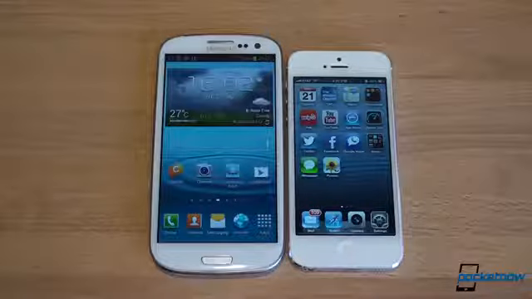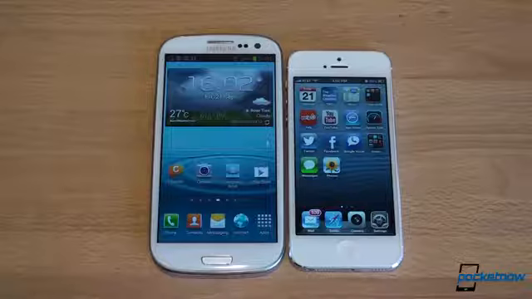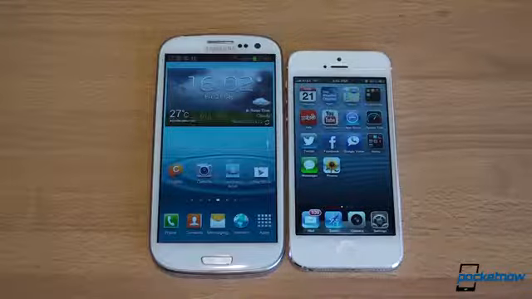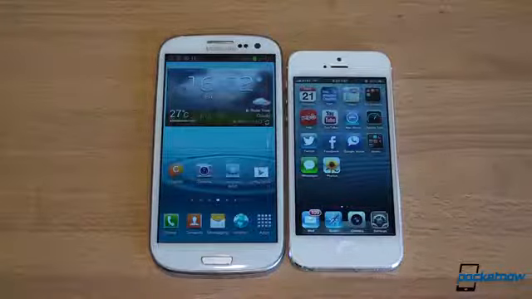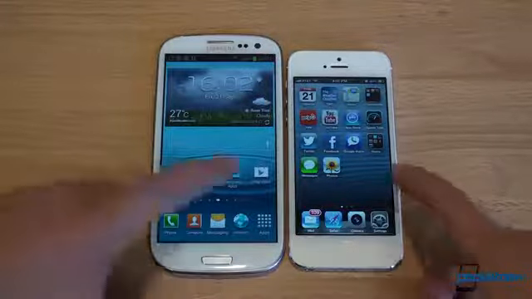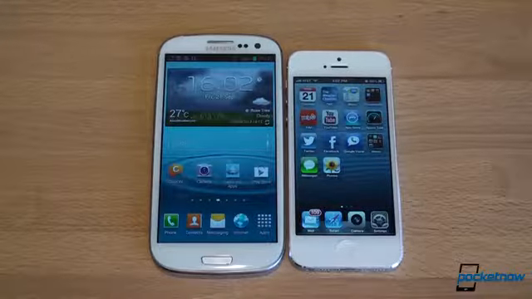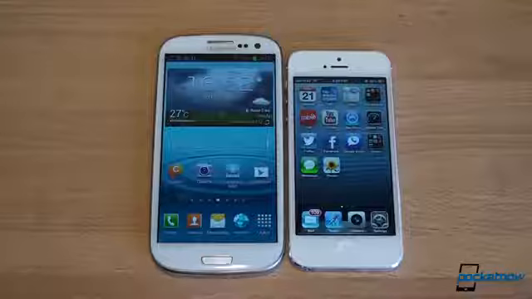So in a lot of these tests, the iPhone 5 came out ahead of the Galaxy S3 in terms of speed. It loaded web pages faster, it opened apps faster, Siri was faster than S-Voice, and so forth. But at the end of the day, you're stuck with the operating system, and you're stuck with the software. And a lot of people are really tired of iOS, and they want the flexibility of Android.